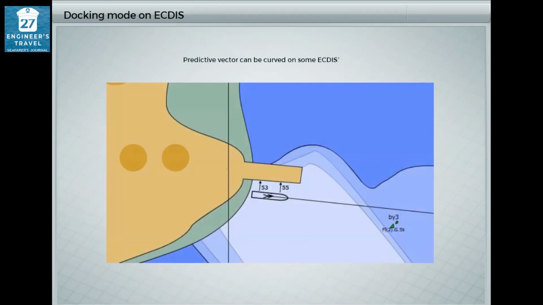The illustration shows a very large-scale chart with the vessel close to the berth. The operator has selected bow and stern distances to be monitored that give a continuous measure of the berth proximity. The predictive vector is straight, but can be curved if the vessel is rotating with head or sternway. Overlaid AIS signals give pilots particularly useful safety information on the position of a tug connected to a large ship with poor bridge visibility.